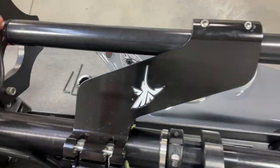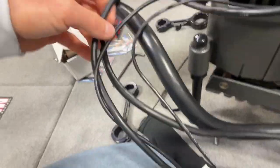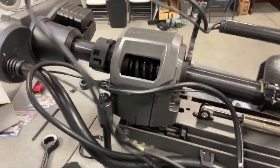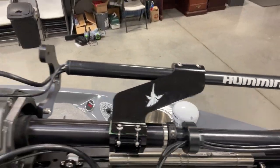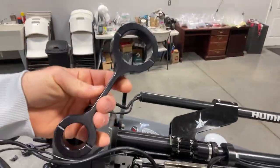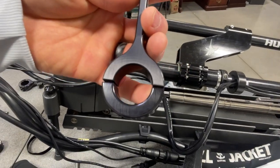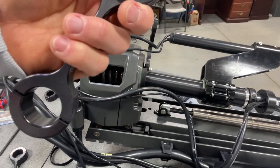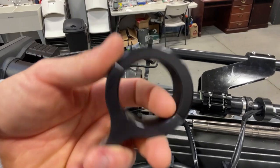As I'm taking this off — to get the shaft out of the old mount you have to undo everything, unplug the connectors, and pull them through here. Once I pull them through, I can hold the shaft out and mount it in these new mounts. What I like about these new mounts is they come completely off — just unscrew the Allen screws and you can clamp them on and off. You don't have to thread anything through holes. Smart design — somebody's thinking.